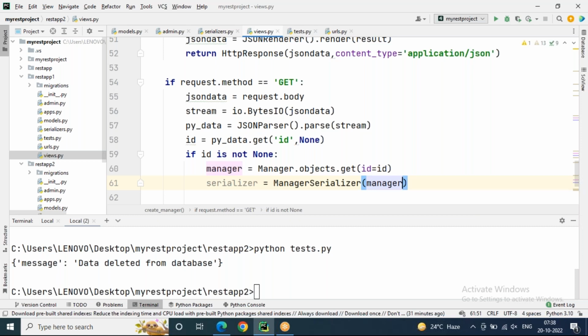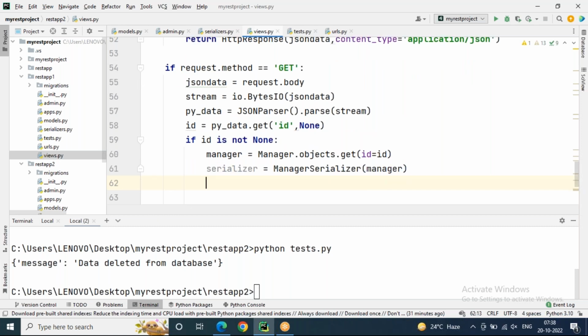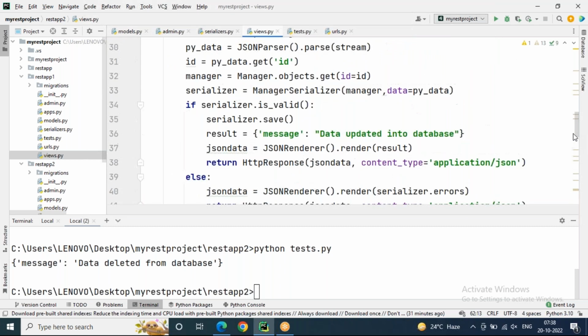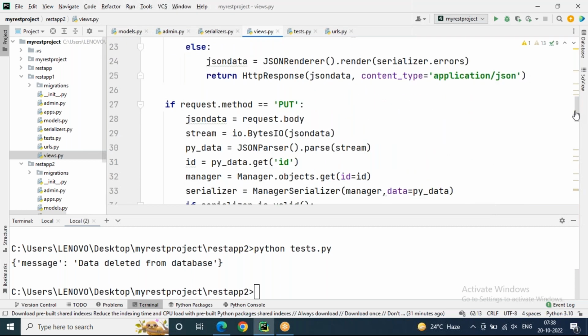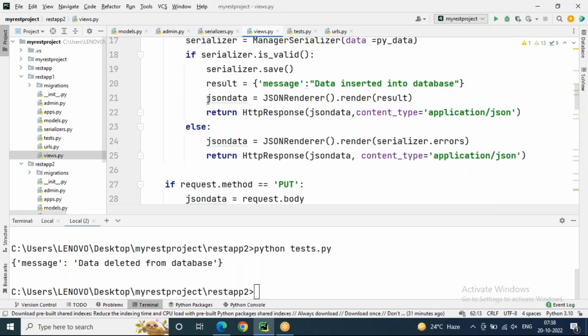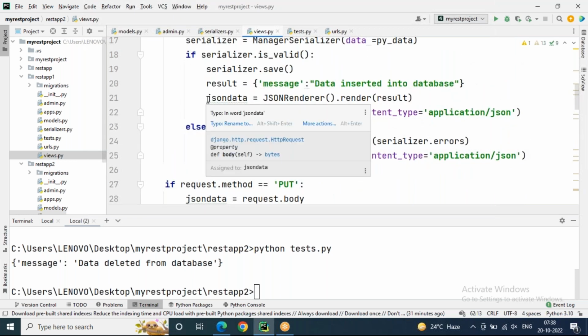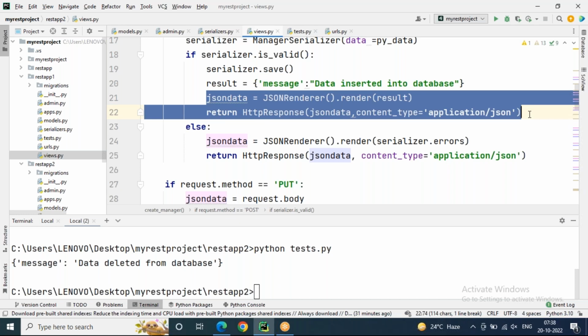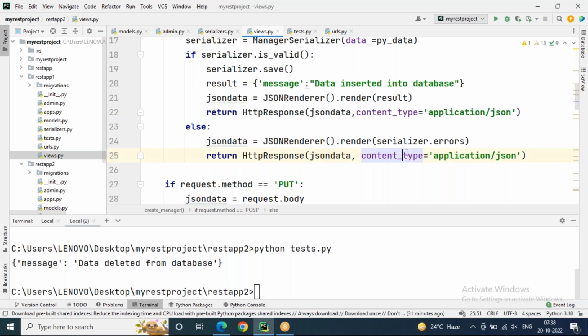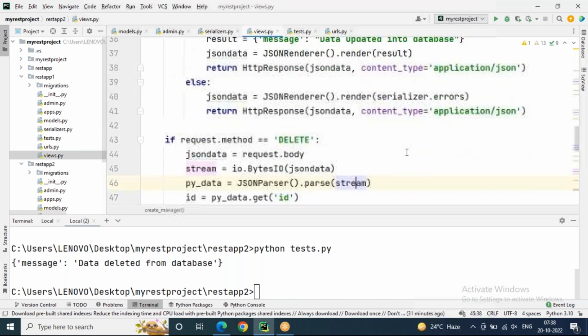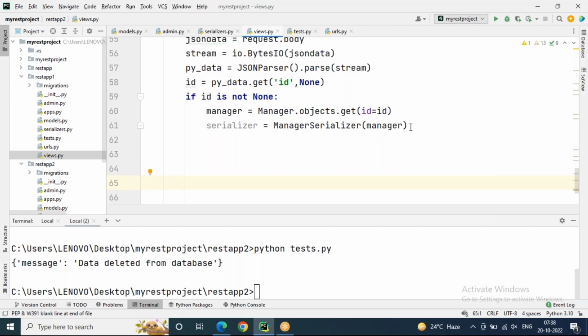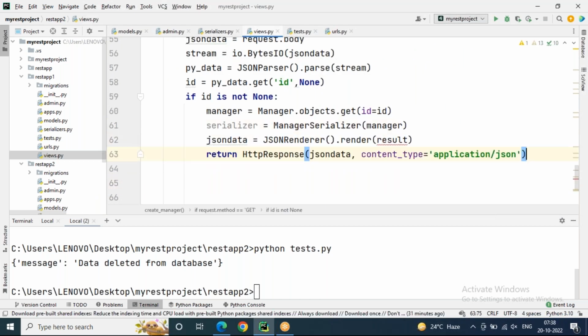Next here, this is common, sir. This result is not required.